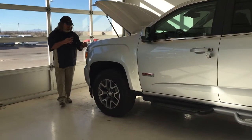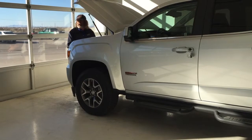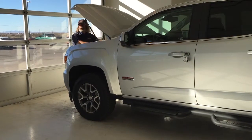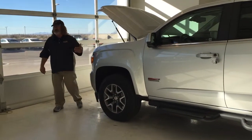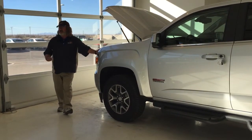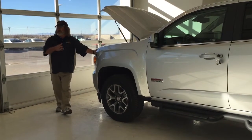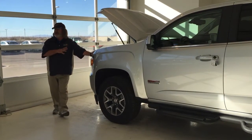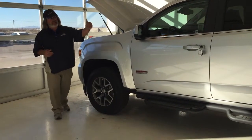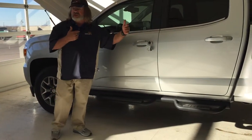But now that we got that out of the way, the SLE and SLT has shutters behind the grille. When you're not needing maximum cooling, those shutters close and push the air around the truck, increasing the fuel mileage. Many things on this truck are designed to make it efficient. V6 is 24 miles per gallon in the four-wheel drive configuration, 27 miles per gallon in two-wheel drive. You got to count it because it's about 2 miles difference. About 26 miles per gallon in the two-wheel drive crew cab configuration. The cab configuration, this one's a crew cab. They do have an extended cab, 2 bed lengths, basically a short and a long.